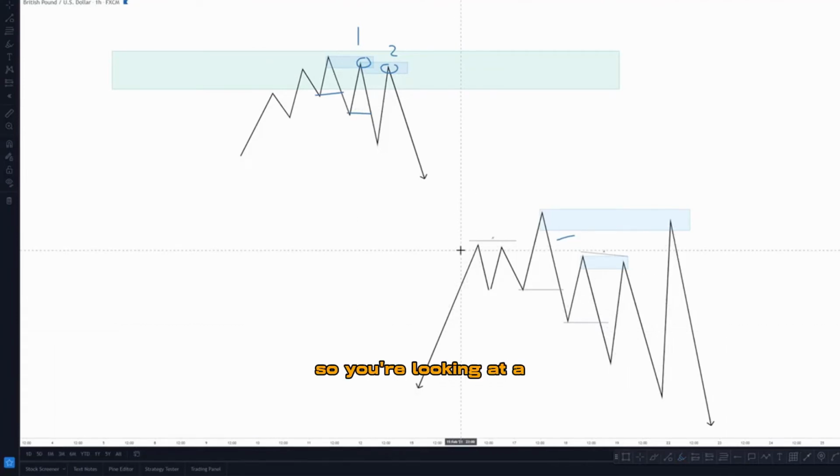If you're looking at a pure risk entry, it's basically setting that limit order on a higher time frame point of interest and not waiting for any sort of break of structure or anything like that. Once you get that order block, you set your order and you just go with it. Really great for a set and forget style of trading.